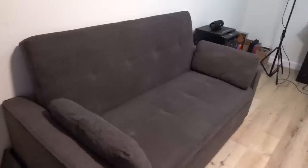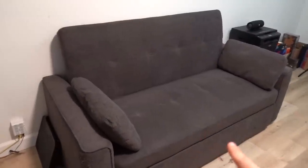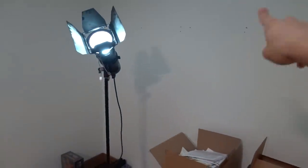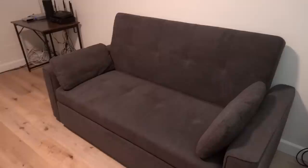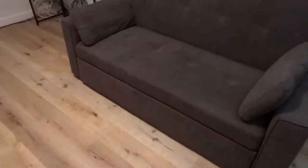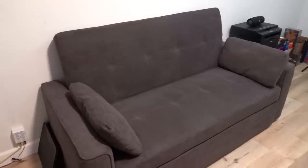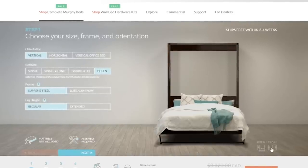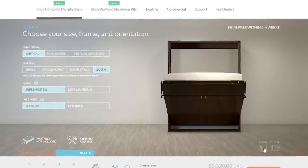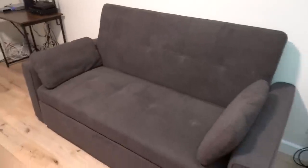And over here we have the couch — this is actually a futon. Before I started cleaning today it wasn't even set up; it was kind of disassembled and really dirty. Now that my roommate Ian has the other bedroom, if other friends want to crash here they can just pull this out. But it is kind of bulky and takes up quite a bit of room. So at some point I'll probably replace it with a Murphy bed — it stands up vertically, looks like a closet, but you open the doors and fold down the bed. It's a great way to save space if you want a bed in your room.